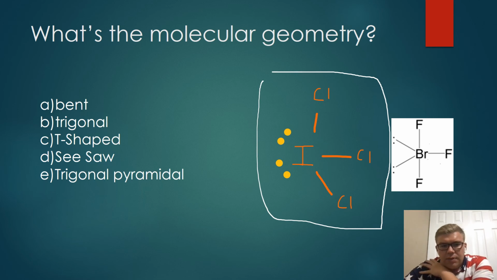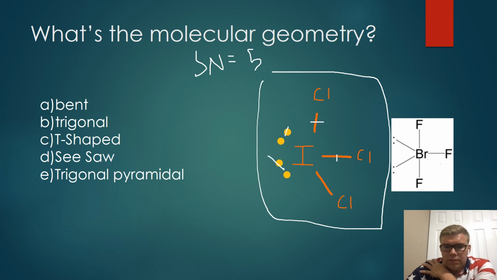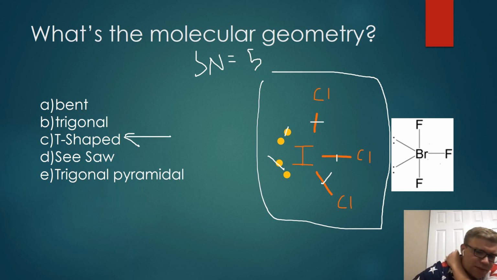Okay, so once again, we're going to look for the steric number. We know the steric number is 5 because it's the same molecule, but we'll just count it out anyway, just in case. We have 2 lone pairs, 2 lone pairs, 1, 2, 3. So the steric number is 5. So think about it for a second. How do we know which one that's going to match up with? It's going to be T-shaped. Perfect. You guys can look that up too.